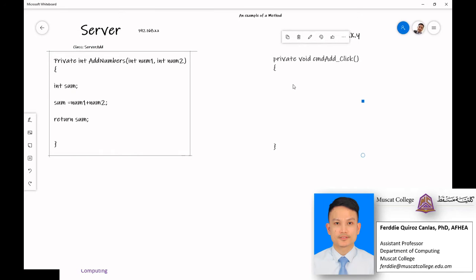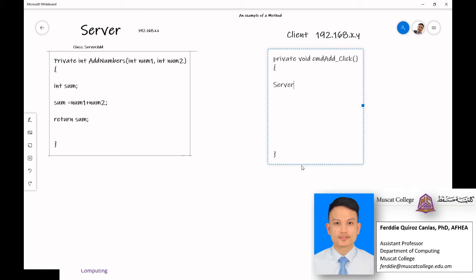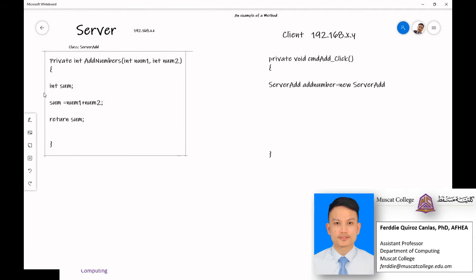So using my client machine, I'm going to invoke this, and I will type something like server add number is equal to new server add. It means that this code belongs to a class whose name is server add, and then we're creating an object which is add number.